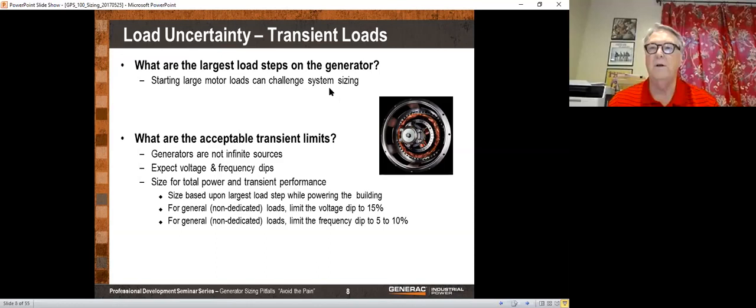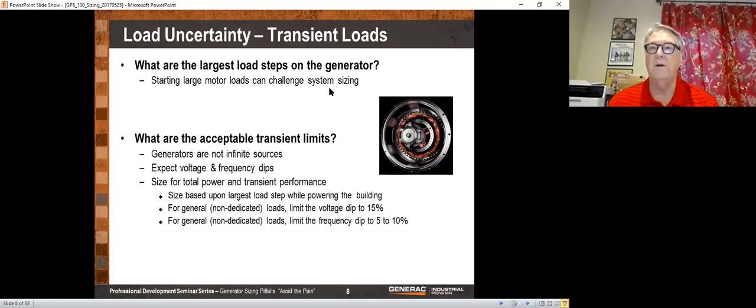You're going to have a lot of problems at a 30% voltage drop. On the other hand, a 5% voltage drop is going to make it extremely difficult, because you're going to end up with a hugely oversized generator. And while I'd like the 5%, it's just typically not practical. So my opinion is I like to stay under 15%. A lot of solid state devices, elevator controllers, for example, are going to drop out at 15%. So I really get the warm and fuzzies when I keep my voltage drop to 15%.